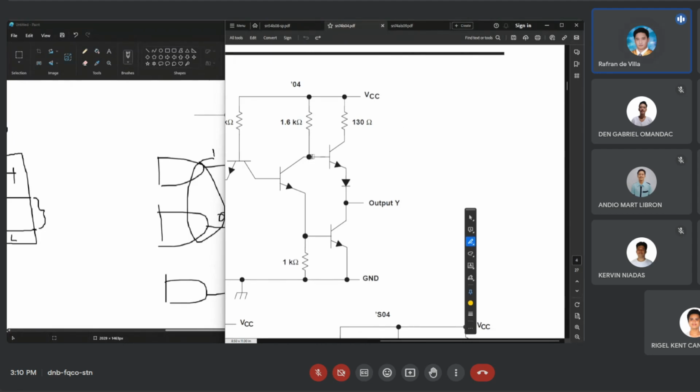Okay? Kanang concept sa open collector and totem pole outputs. Okay? So again, open collector, they are designed in such a way nga dili siya mo generate og voltage na output. Okay? So ang high nga logic is represented by open circuit connection. Thus, it has that name, open collector. Okay? So walay voltage nga generate gikan sa collector junction sa imong transistor.